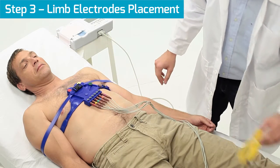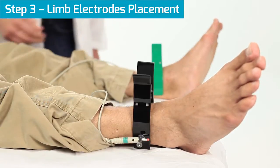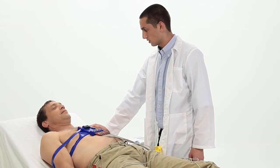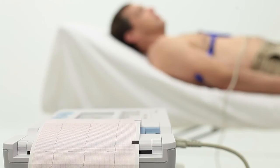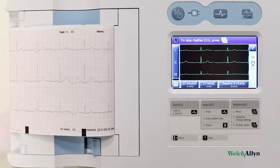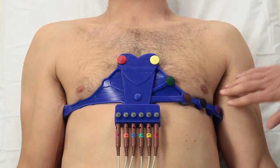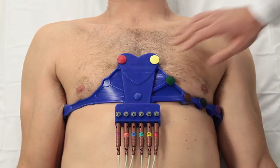For the third step, simply follow your standard procedures to attach the arm and leg electrodes. Then ensure the patient is relaxed and does not strain his or her muscles. Ask the patient to try not to move or talk during the assessment. Obtain ECG readings and ensure a good signal is displayed. In case of artifacts or lack of signal in one or more electrodes, make sure the electrodes are in contact and, if necessary, re-wet the electrodes with spray.